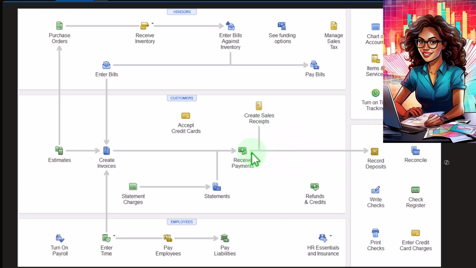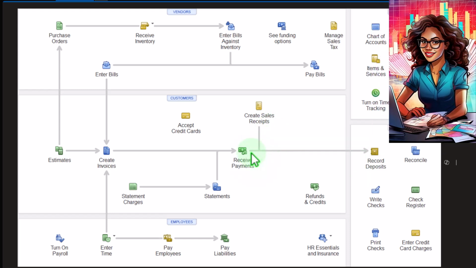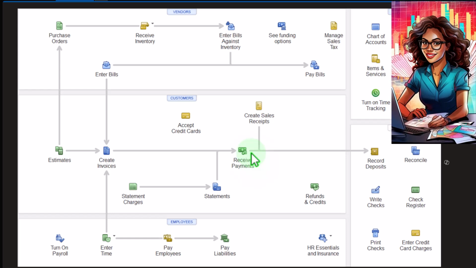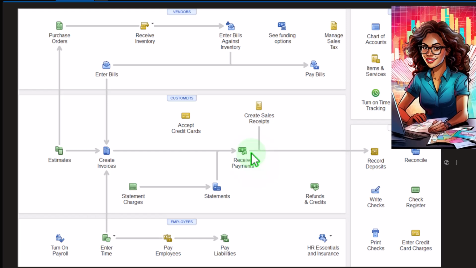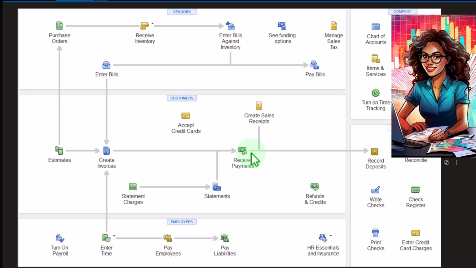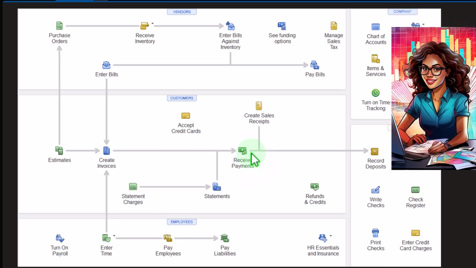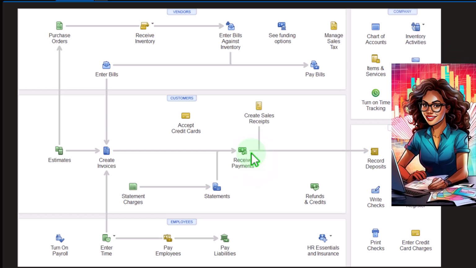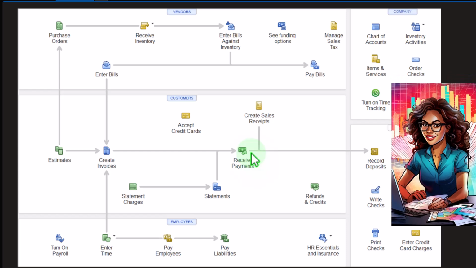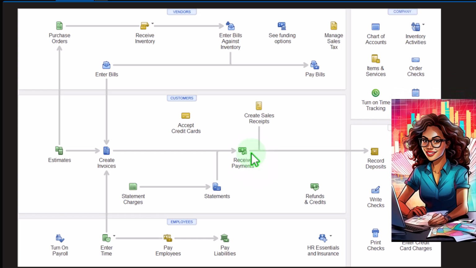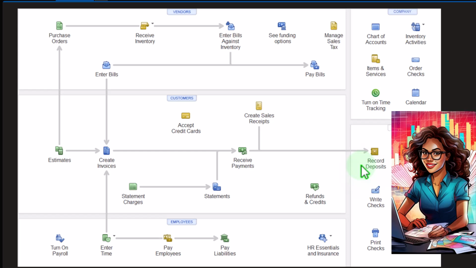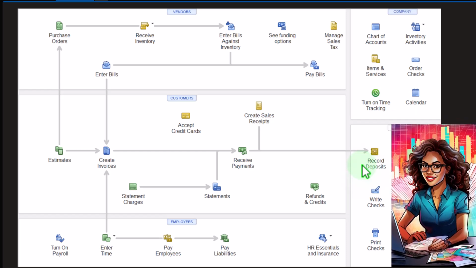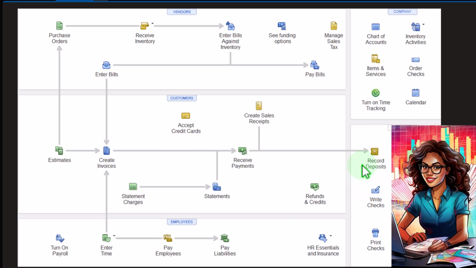We take this point in time and we put it into a clearing account, which used to be called undeposited funds for the desktop version, but is now called, I don't know, payments to deposit, I think they call it now. But the point is, it's a cash or cash equivalent type of account. For QuickBooks, it's an other current asset type of account because it has the functionality not of a checking account. It's not going to connect to the bank. And then we're going to take it out of there and put it into the checking account with a deposit form, that deposit grouping matching then what is going to hit the bank, making the reconciliation process easy.